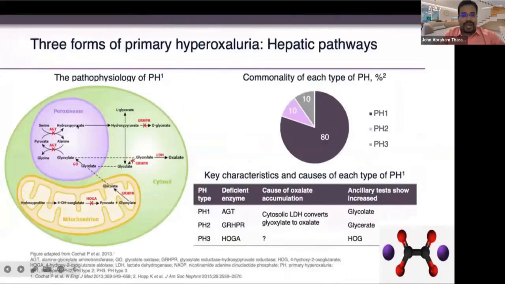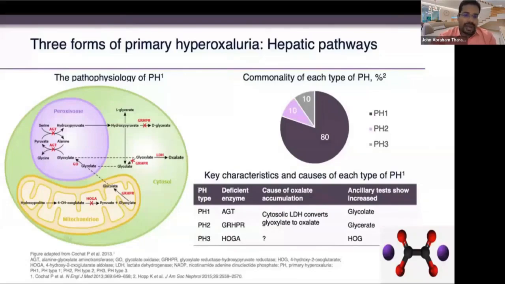So the pathophysiology of primary hyperoxaluria. Here you have the enzymes responsible for primary hyperoxaluria, which are highlighted in red. Primary hyperoxaluria type 1 is due to the variant of the AGXT gene that encodes the hepatic peroxisomal enzyme alanine glyoxylate aminotransferase, that is AGT, which is a pyridoxal 5' phosphate dependent enzyme involved in the transamination of glyoxylate to glycine. This inborn error of metabolism leads to an increase in the glyoxylate pool, which is converted by lactate dehydrogenase to oxalate.